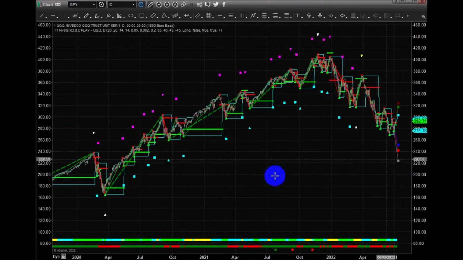I'm doing this update to highlight where we are in this correction in the markets using my advanced TT pivots Fibonacci modeling system. This is an advanced artificially intelligent modeling system. It learns as price progresses and makes decisions as we go forward. It's based on Fibonacci Price Theory, and I'm going to explain to you what's going on here.